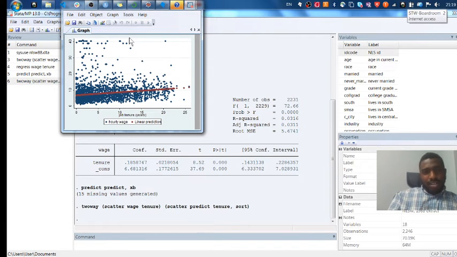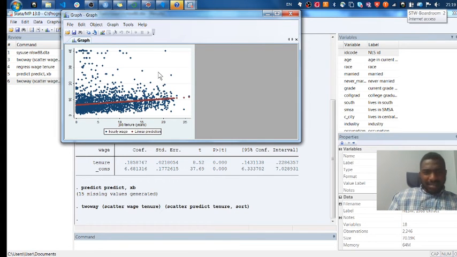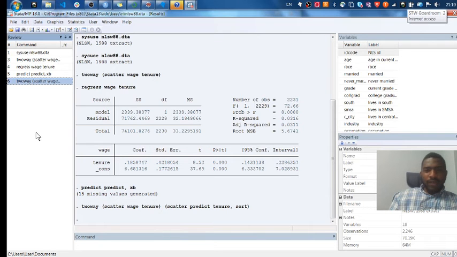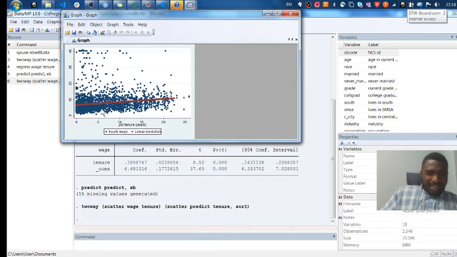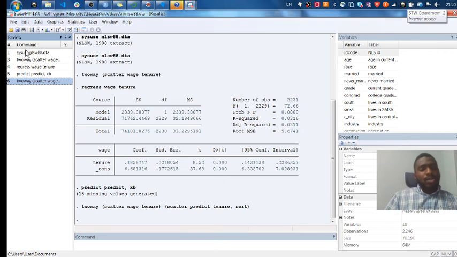As you can see, we have done basically everything. So if you are a student, it means that you have done your model. That's the linear model, and you can see the increase that's happening with each and every year, that there is an increase with the number of years associated with the hourly wage.